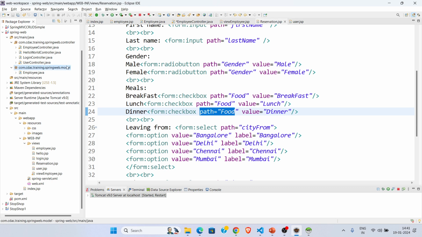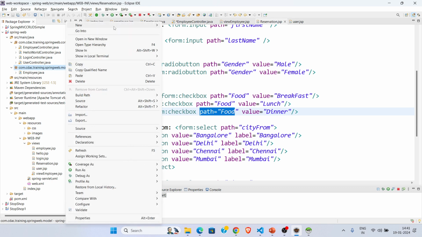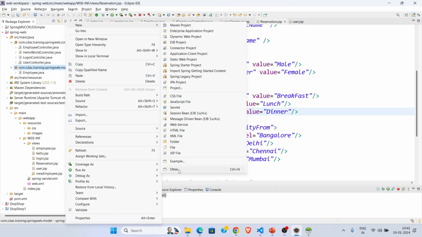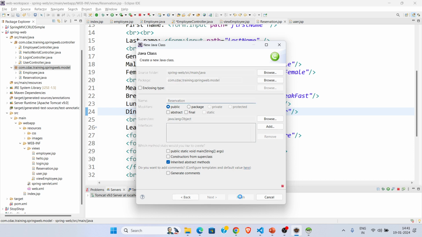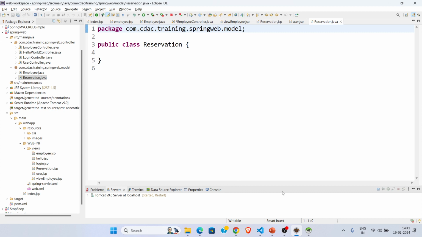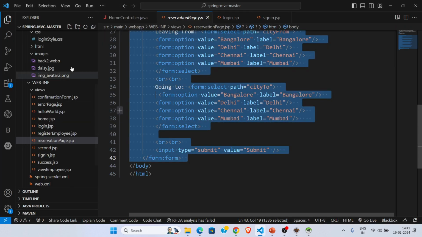So we need to go to the model package and create a new POJO class, which is nothing but Reservation. It's a model class.